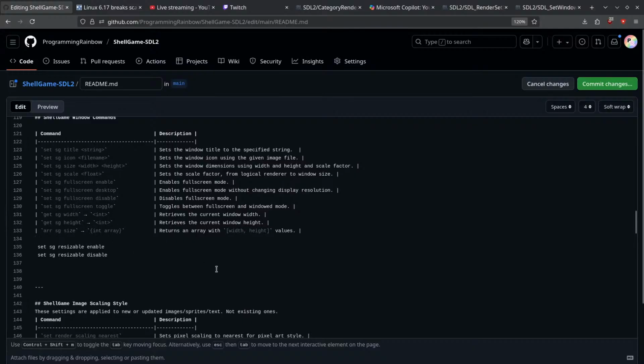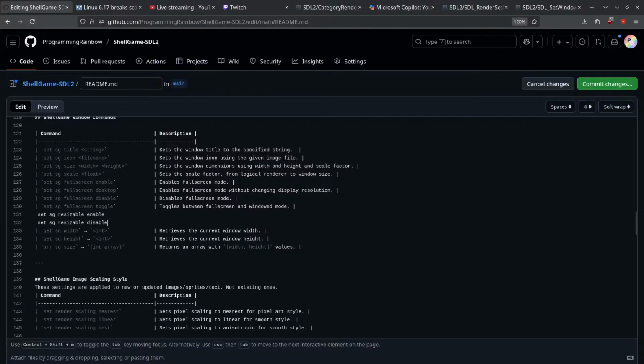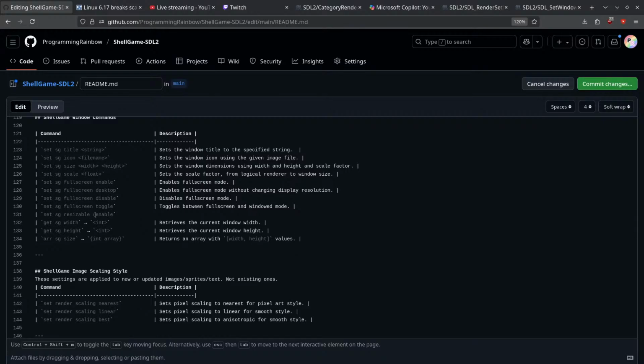Okay, so we also, the resizable is on the window. So this could be just one line here.